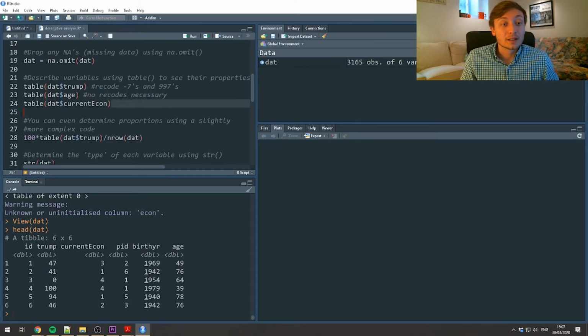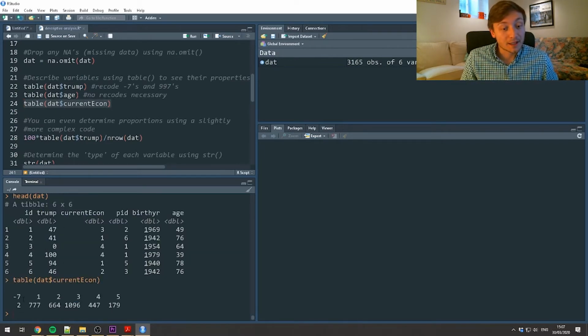Here, I'll look at a table of these guys. You'll see once again I've got -7s here, only 2 of them, but those 2 could be very meaningful, especially because our scale only ranges from 1 to 5. Think about this, if we thought that these were real codes, it would say there's two people who are so impossibly negative about the economy that they've managed to rate themselves as -7s. But of course, these people could be extremely positive about the economy.